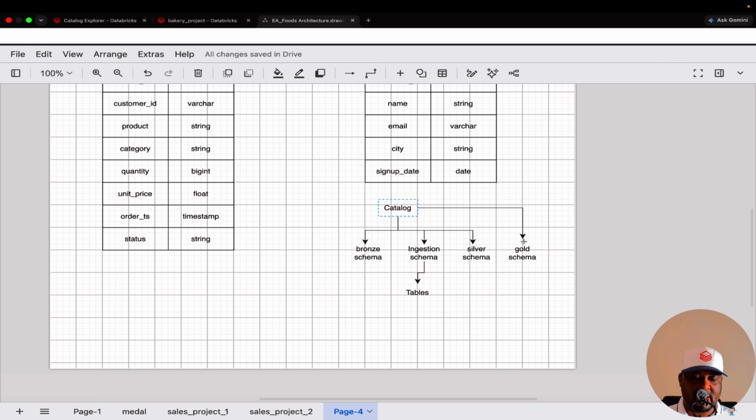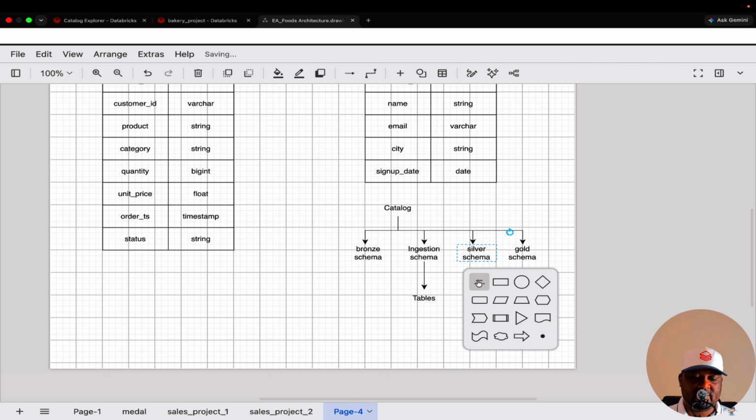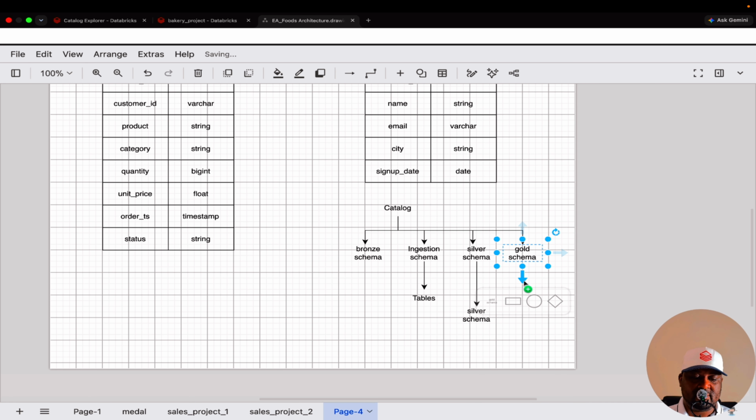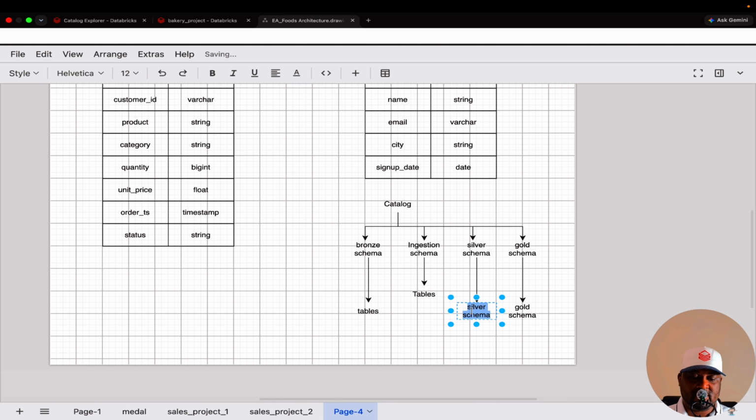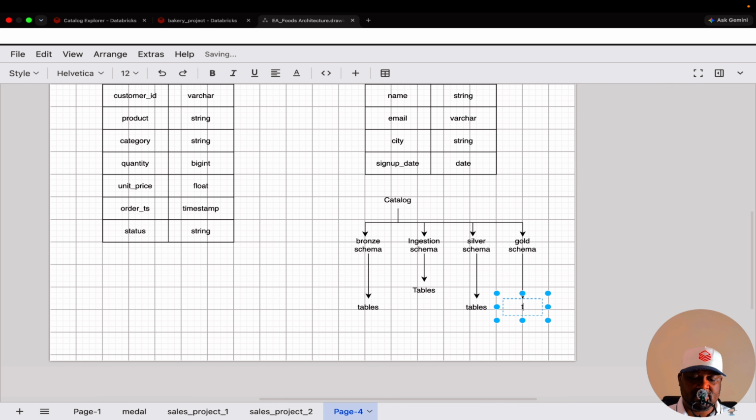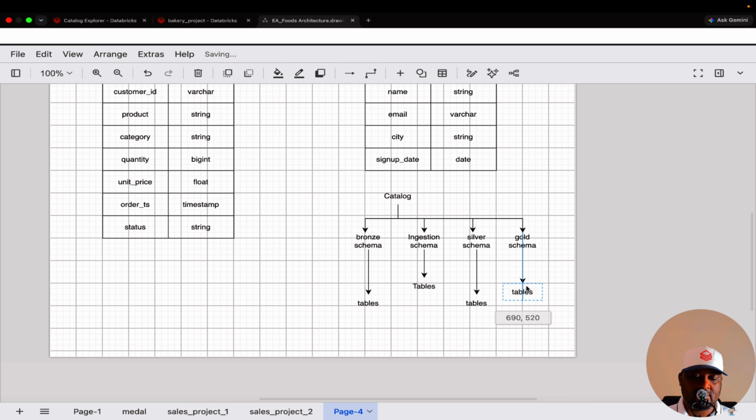That is how you can have it. Under the schemas, you can have their various tables, as many tables as you wish in each schema.